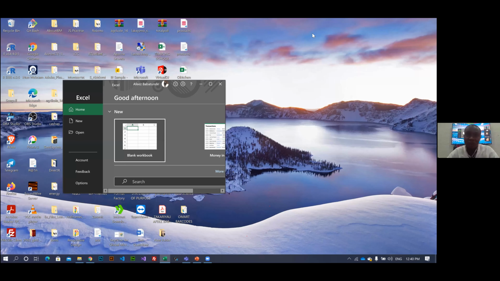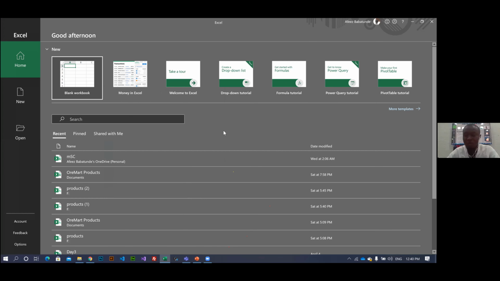Microsoft 365. Though you have to subscribe for using it because it's connected to the cloud. So you have to subscribe before you can use it. But if you can't afford it because you are not working with a company, you can just be using the trial version. I will guide us on how to get the trial version later.